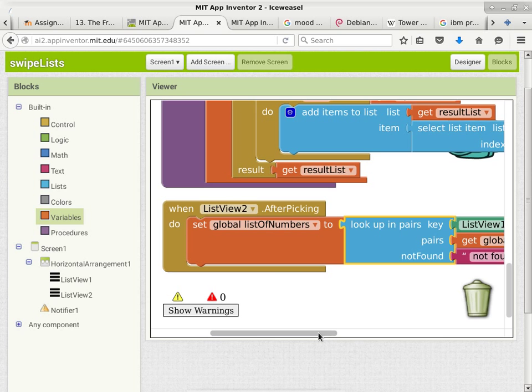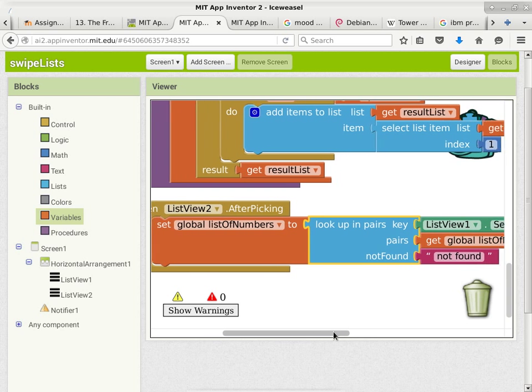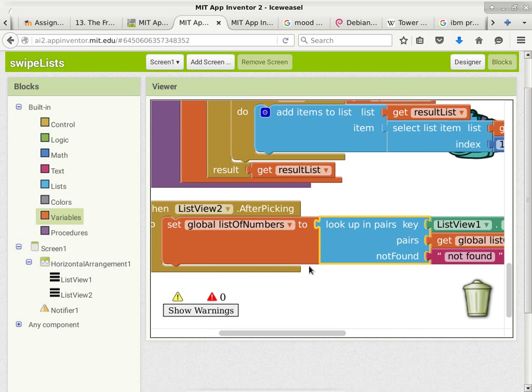Okay, but let's take a look at what we have done here. It's destructive because I would be losing the original list of numbers, because now list of numbers is referring to a part of its old self. There's no way to go back to the original self anymore, because nobody has a reference to the overall list. List of numbers as a global variable can only access a sub-portion of what it used to have. Okay, which is not a problem at this point, because we just want to be able to move forward.